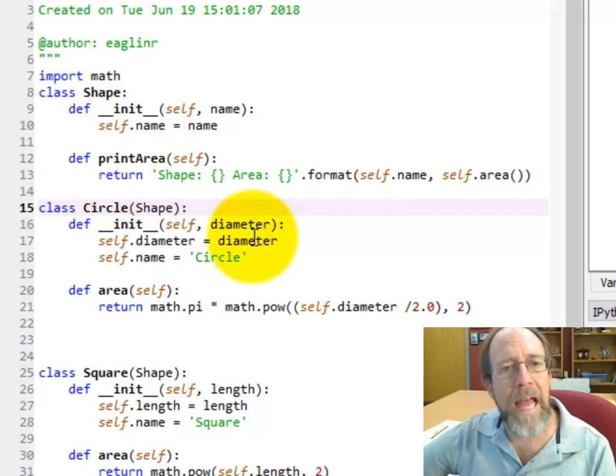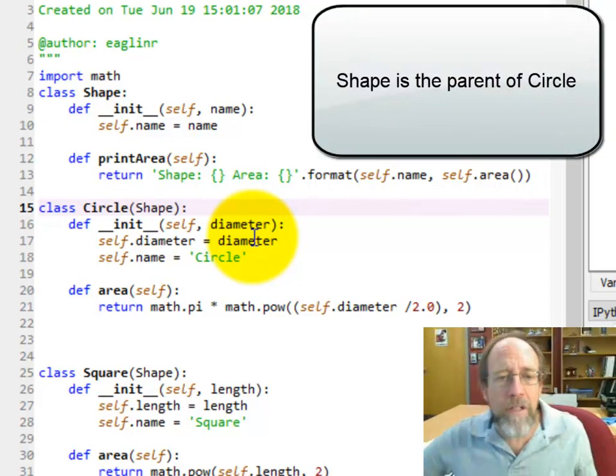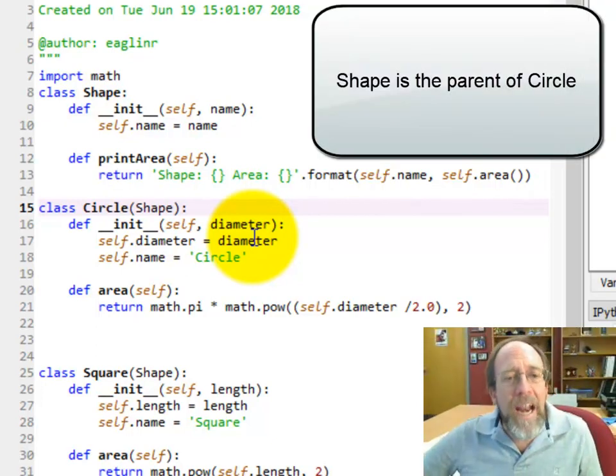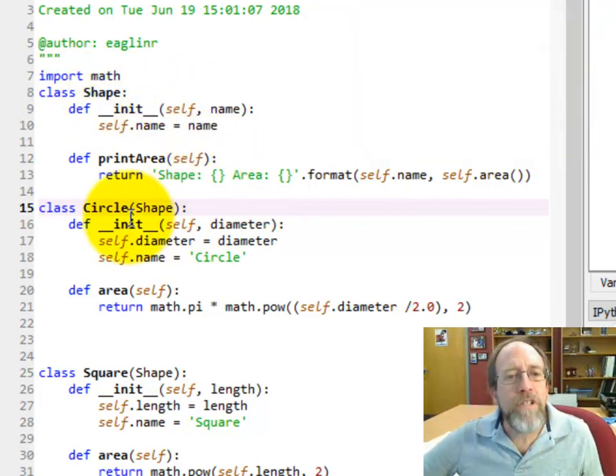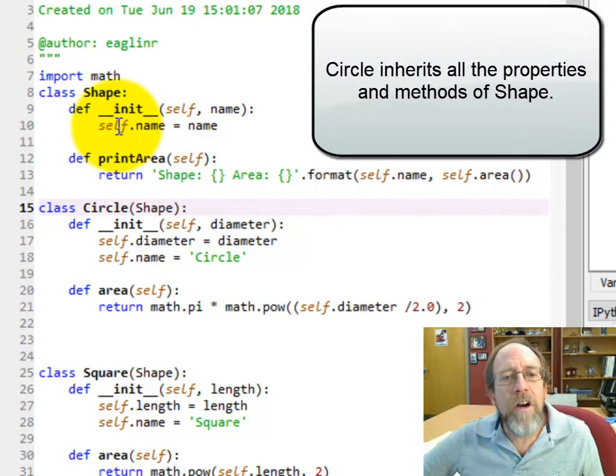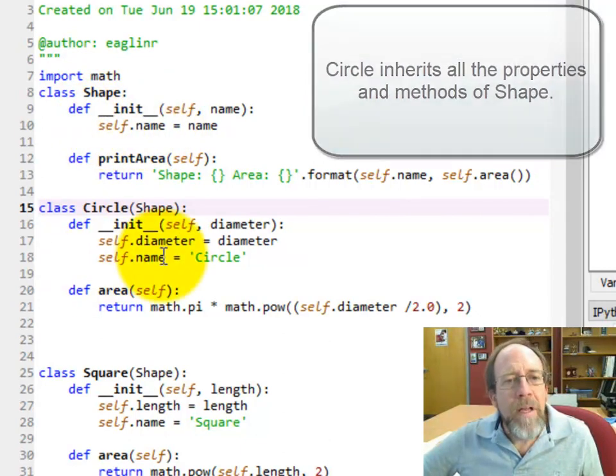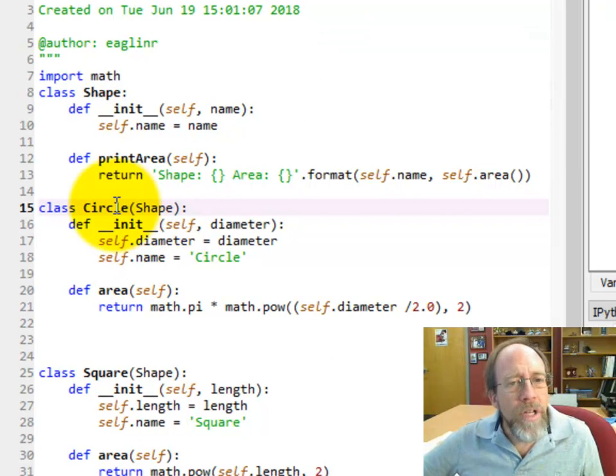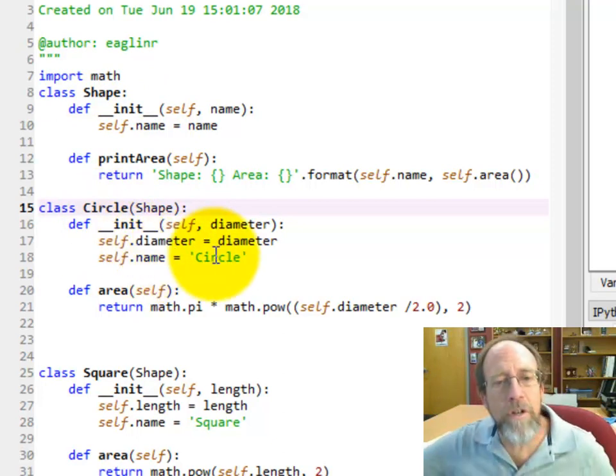Also, if you look back at the abstract class that is the parent of circle, and we do use the terms parent and child because we say that they inherit, in the parent of circle, which is shape, we have a property called name, and we can set the name because circle inherits everything that shape has. So if shape has a name, circle has a name, and we set that name equal to circle.